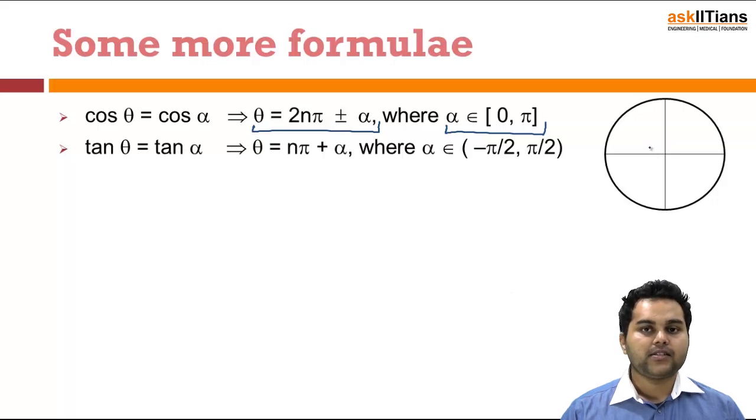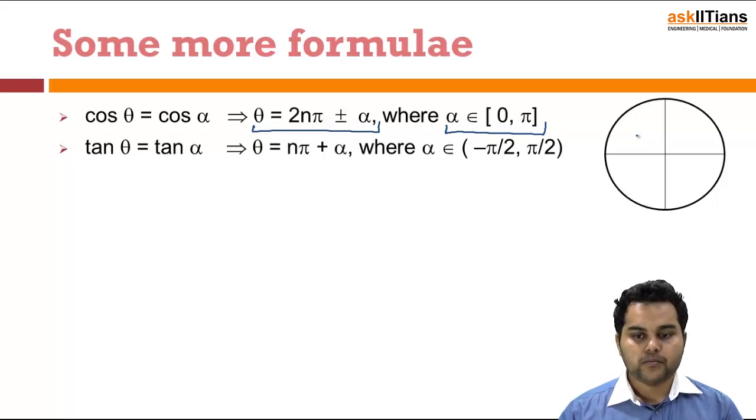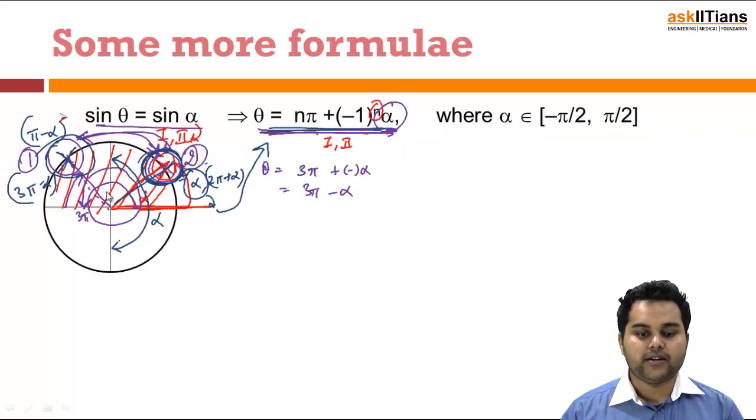So we have defined the range in such a way that for any value of alpha, whether it be positive or negative, we'll have a solution in one of the two quadrants in which it is defined for. Like in the case of sine, we were having the two quadrants as first and second, the fourth and first. So the fourth and first quadrant, in the fourth quadrant sine is negative, and in the first quadrant sine is positive. So I would take the value in the first quadrant in this case, in a particular case. Had it been negative, I would have taken the value in the fourth quadrant then.